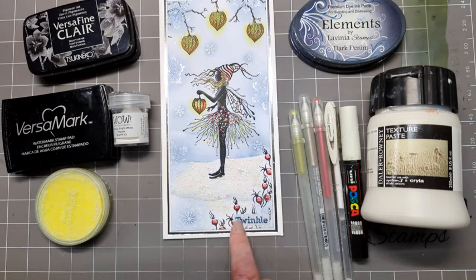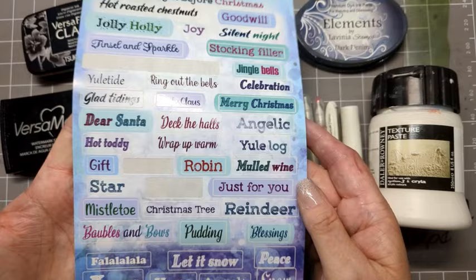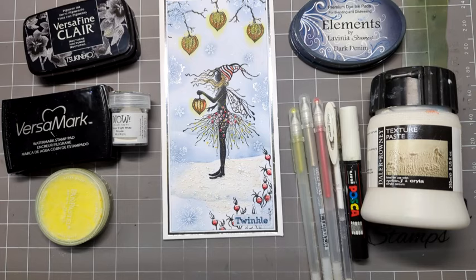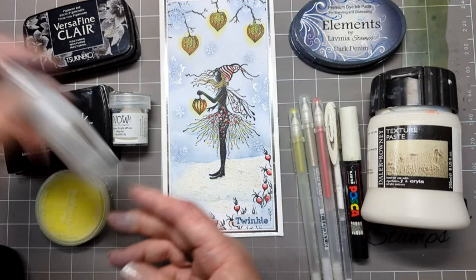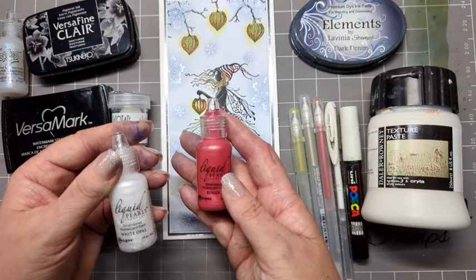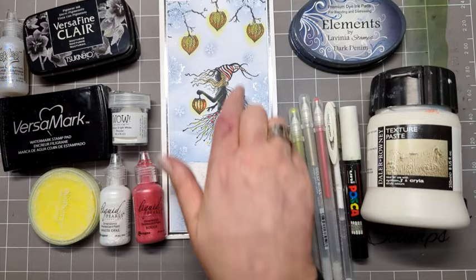paste. I'm going to be using a sentiment, so I'm using sentiment sticker sheet 2, which is the wintry one. And I've just used the word twinkle here because there's a lot of sparkle on this card. I'm going to be using Stardust Stickles and that's going to be used on the snow just to give it a bit of sparkle. And then white opaque and rouge liquid pearls. And those are just going to create some interest on our fairies.